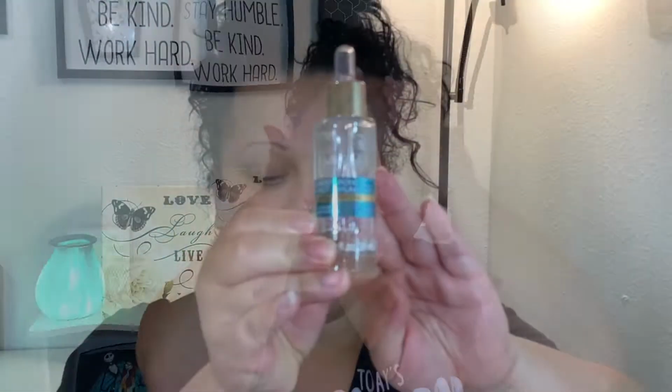Then I'm going in with my Moisturized Face Serum with hyaluronic acid. It hydrates and moisturizes your skin. This stuff is amazing. As you can see, it was basically running out, so I need to go get more. I went to pick up more, but there was none in Ross, so I gotta check again. And this stuff just makes my skin feel so nice. Then I'm just going to massage my skin a little bit, put some blood flow into my skin and circulate.